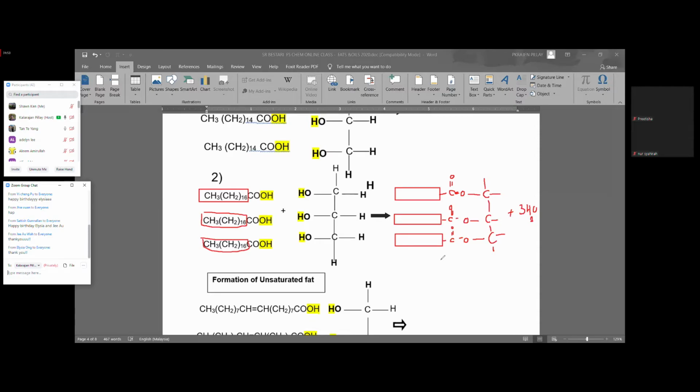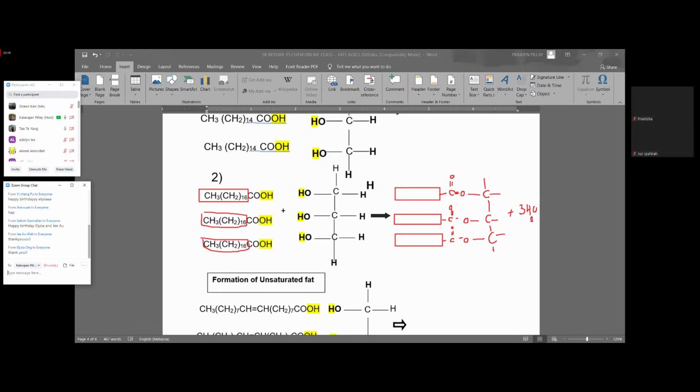Okay, all right, very simple. Complete it first. The whole thing is a saturated fat. Now you understand what is meant by saturated fat. It's actually an ester, because you've got the COO group there. Can you see? It's got the COO group here.